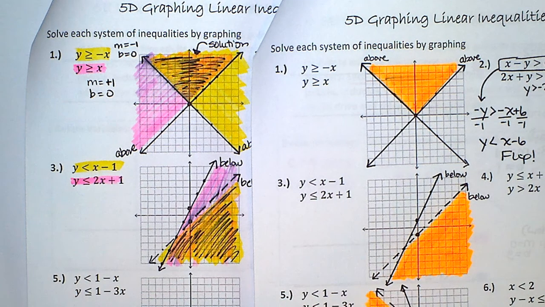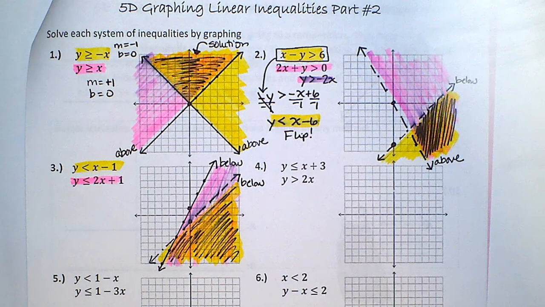So now I want you to try 4 and 5 on your own, and then I'm going to be doing another video for video 6 or example 6. You'll finish 7 and 8 on your own, check the answer key, and then don't forget to turn your paper over. We'll be doing examples 9 and 10 together.